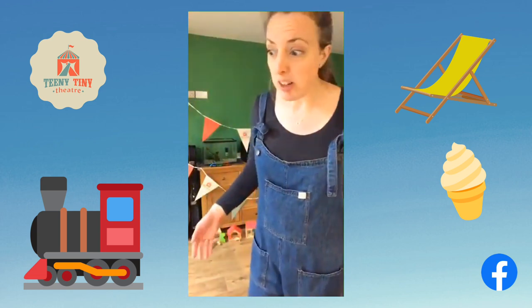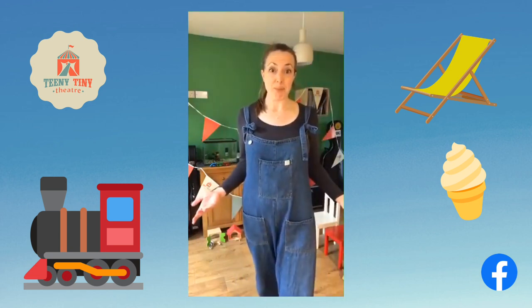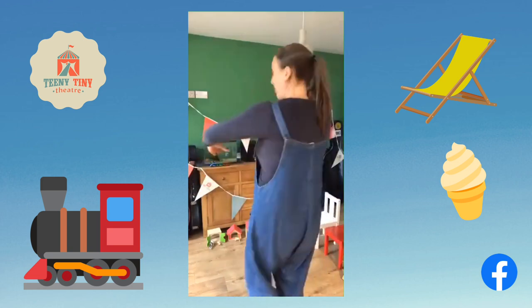Even if you haven't got toys, you could use things like chairs or even cushions. They could be like a big hill, couldn't they, that your train has to go past. So why don't you set some things up for your train journey? And the other thing we need to set up is the actual train, isn't it? Now, one thing you could use for that is just yourself. So you and your grown-up and your brothers and sisters could just join onto each other like that, couldn't you? Hold on to each other's waists, and you could travel around your room and pretend that you are the train.